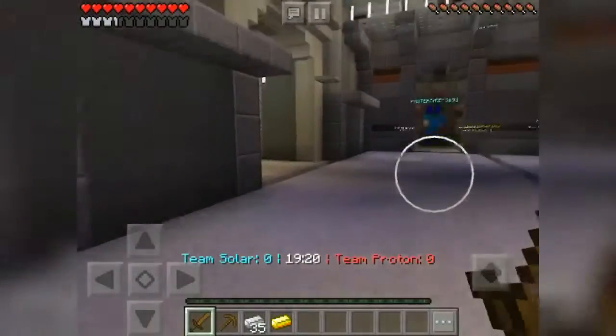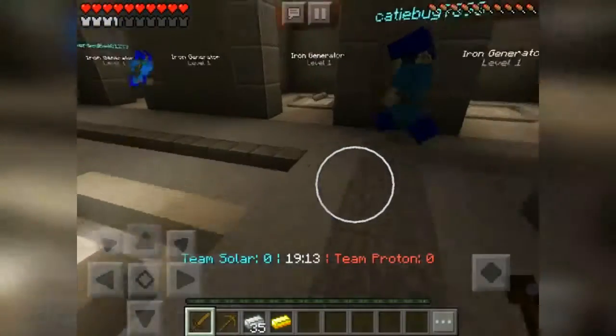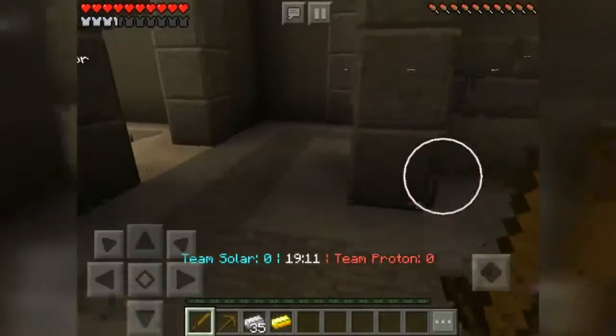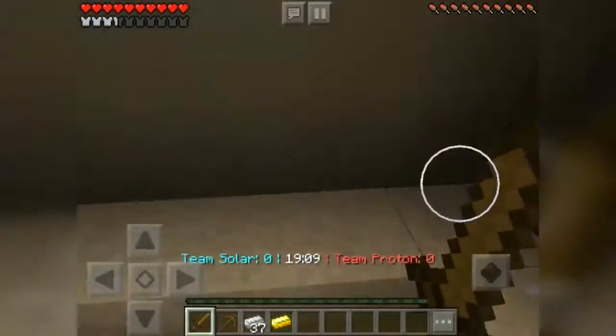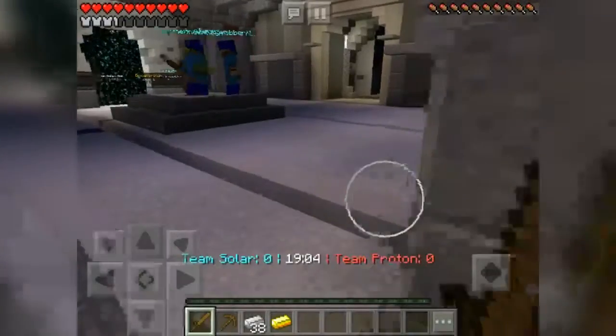So one thing I learned is there's six generators. Oh, I didn't know that. Oh, there's six generators? Oh, really? That's new stuff about this game. I thought there were only three generators, but apparently there's six. That's pretty cool. We have the blocks.